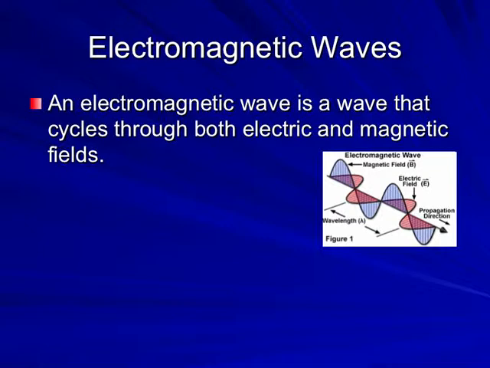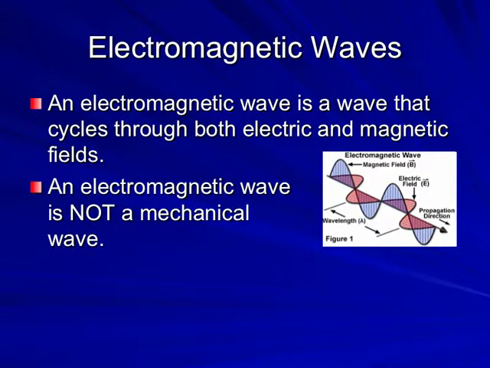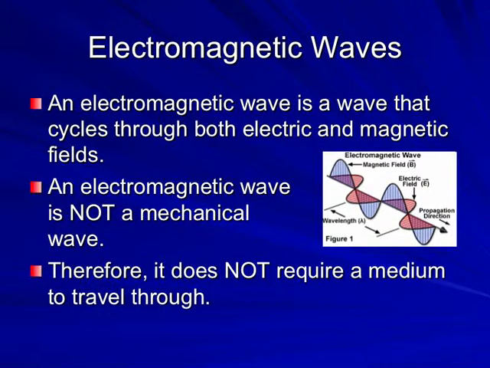All right. So an electromagnetic wave, guys, is not a mechanical wave. Since an electromagnetic wave is not a mechanical wave, it does not require a medium. With a sound wave traveling through air, we know there's a sound wave because we feel the effects of air particles moving. With water waves, we could see the water molecules moving. And so electromagnetic waves are a little bit tricky because since it doesn't require a medium, that means nothing's moving.